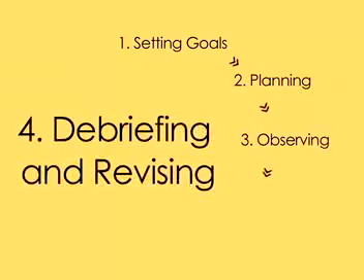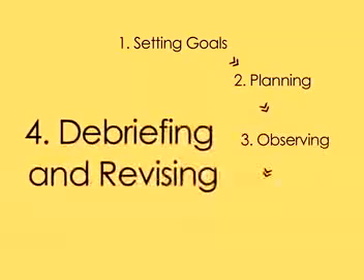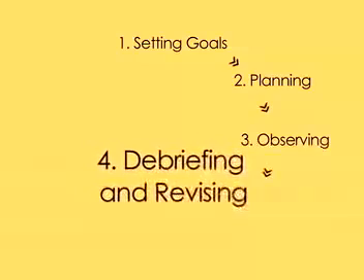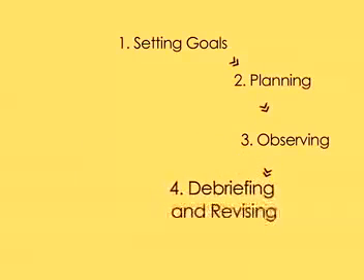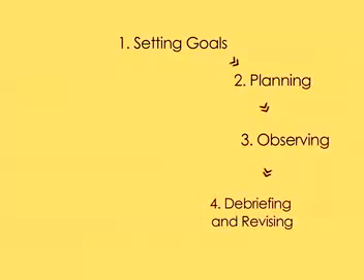The fourth step is debriefing and revising the lesson. Those that watch the lesson then meet to talk about what they observed. Conversation focuses on the group's goals and research questions and is grounded in the relevant data gathered by the observers. Student work produced is closely analyzed, and based on this debriefing, the group then revises the lesson plan.